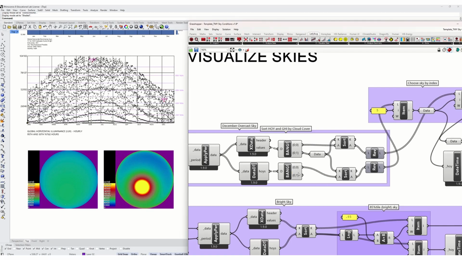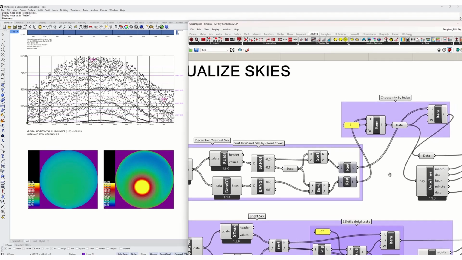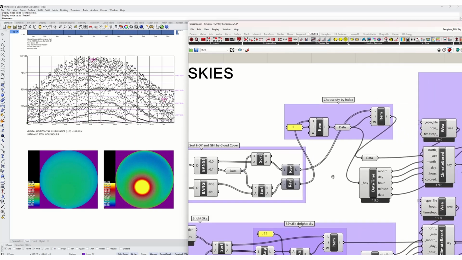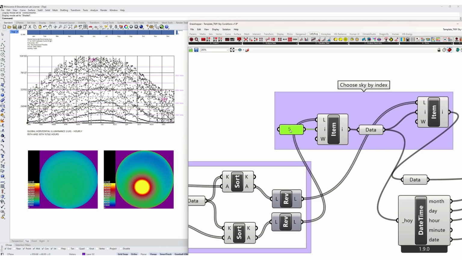So the cloud cover is listed between 0% and 100%, or 0 and 10 in the file, and we want to find a cloudy day or cloudy hour sky condition, and then associated with that cloudy condition, we want to find an appropriate percentile. And so we can use this item selector to adjust which one we're looking at.